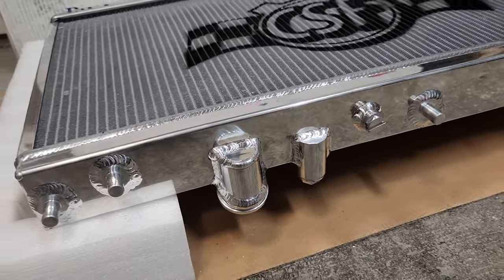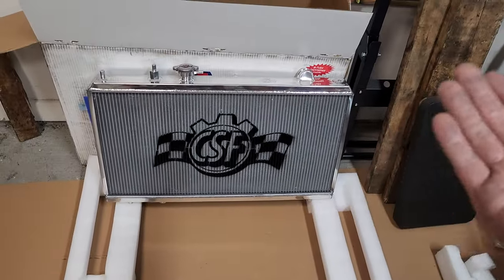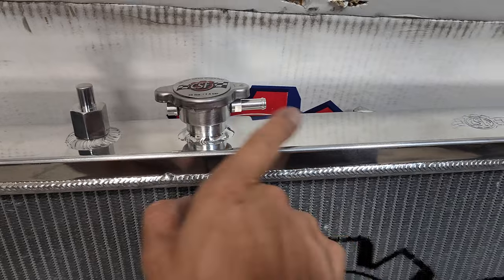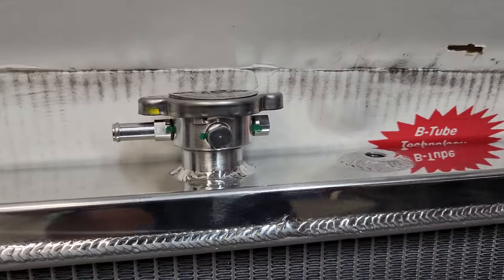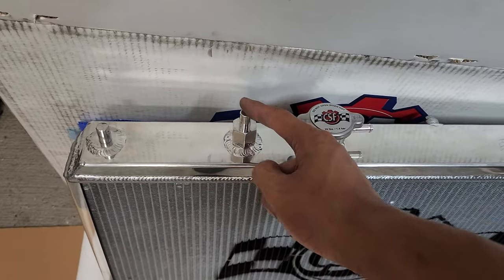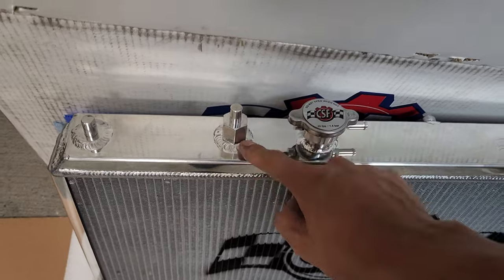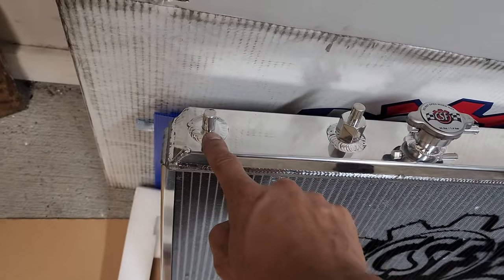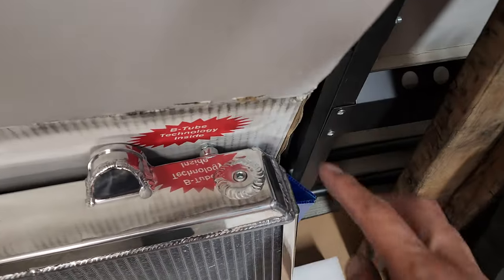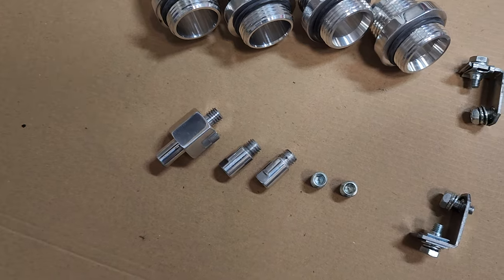This is the CSF K-swap radiator version 3. This radiator is super universal. It has a breather pipe that could be set to the right, left, or even straight out through the front. It has a center mount for Civic EKs and EGs. You could remove this and plug this hole. You also got this side mount right here that you can remove and plug. Same as on the other side. It's already plugged, but we have additional hardware to add another one right there.